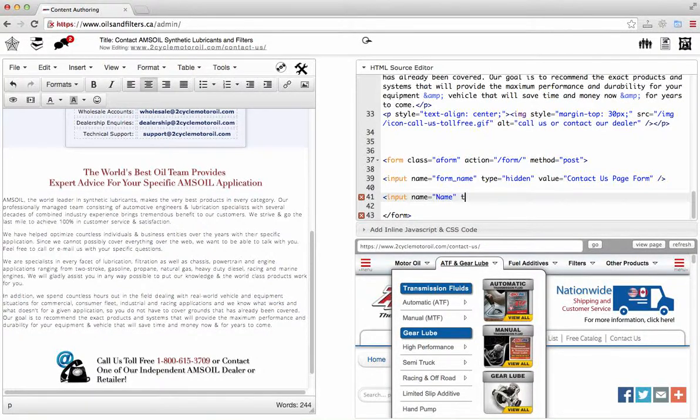And then type will be text. There are different types. You can research online and learn more about form tags.